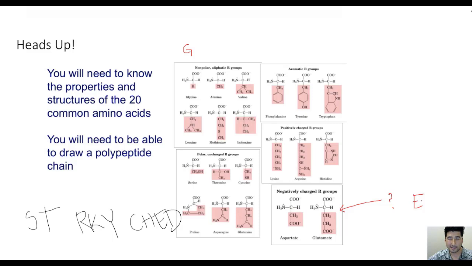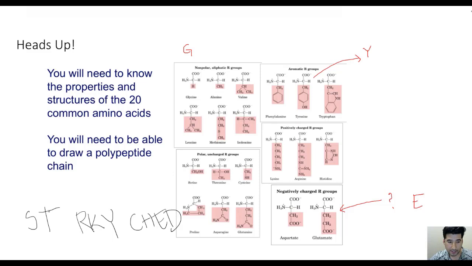Now, I know that doesn't make sense, but they may ask you a question like, what is the one-letter abbreviation of tyrosine? And because tyrosine starts with a T, you might want to say it's T. But the correct answer would be Y, the letter Y. So you want to know the one-letter abbreviation for all of the amino acids. You want to know how to draw them, because they may ask you as a free response question to draw an amino acid or a peptide. And you're going to want to know some of their pKa's.